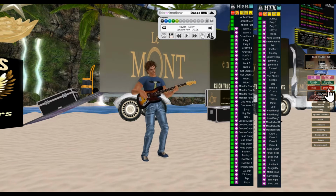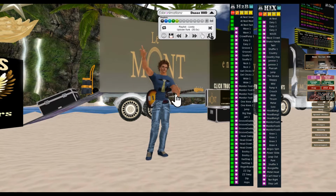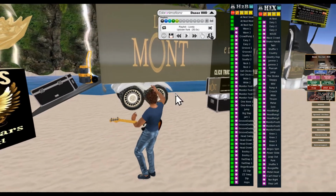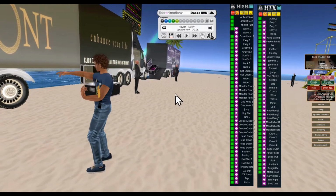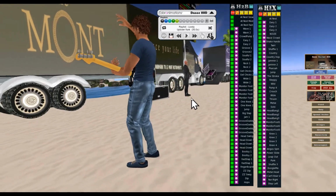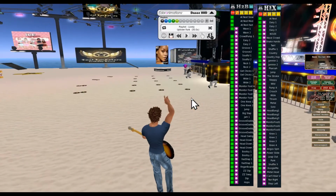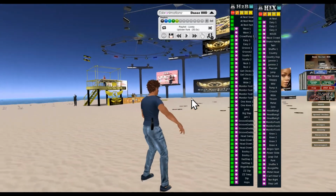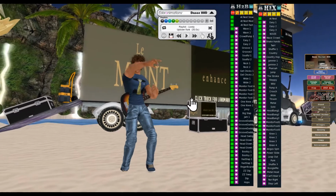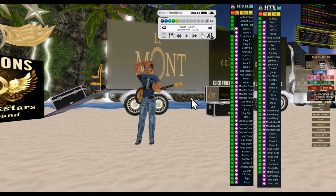Say, for instance, if we wanted to wave, we would stop animations here and try to wave and see how that guitar goes right in the body. There is a way to stop that. It's not in his arm and running through his entire body. So let's turn boxing around here, or Sir Rocks-a-Lot, as I like to call him, and I'll show you how to avoid that intestinal problem. Dear doctor, I have a guitar in my insides. So that's what would happen if you try to release your hands off the guitar. It's going to go inside you.